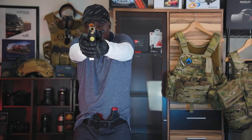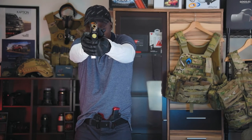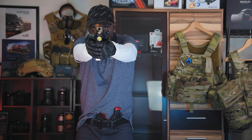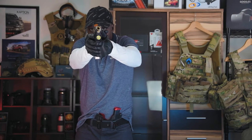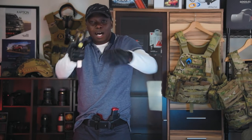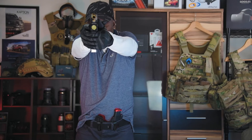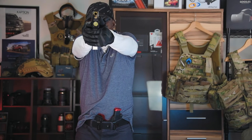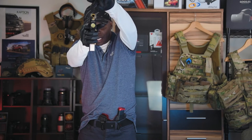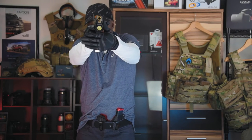When I draw, the dot is normally above my front sight — about 98% of the time. So by the time I extend out, I see the dot above my front sight and I bring it down right on target. That's one of the things you want to work on — when you present your weapon, where's your dot? If your dot is off to the left, you want to come back more to the right when you draw. If it's to the right, keep your gun straight and bring it back to the left.